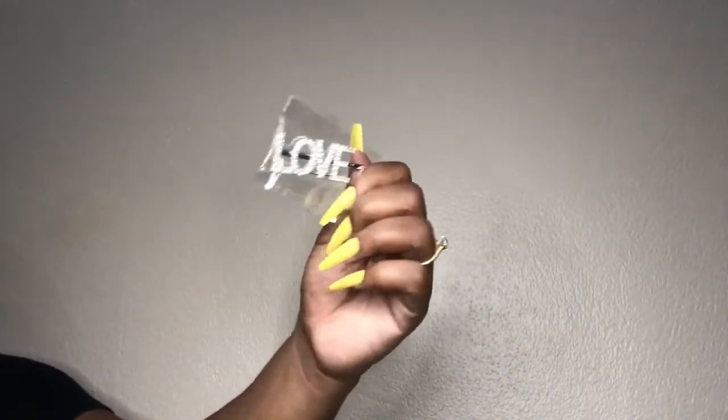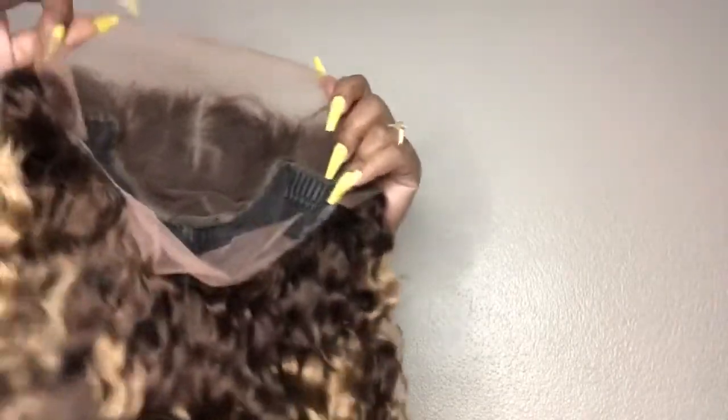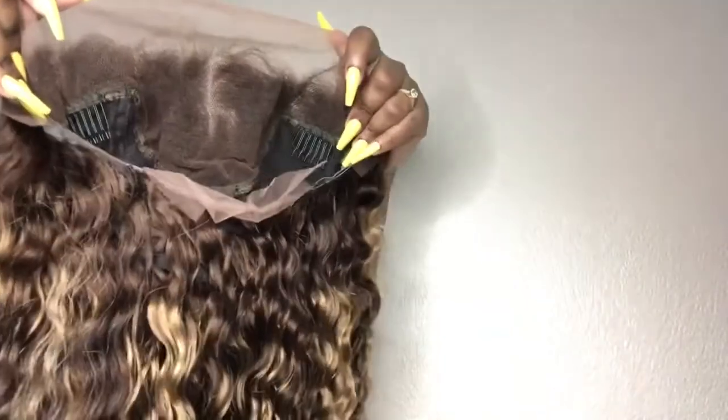I also got this cute little clip, and this is my wig. The wig I got is their Brazilian deep wave highlighted wig, and it is in 20 inches. So straight out of the package, this is how it is looking. Really nice. You guys know these are my colors. Whenever you see a highlighted wig, you see me. My day ones know this. So yeah, this is how it is looking.